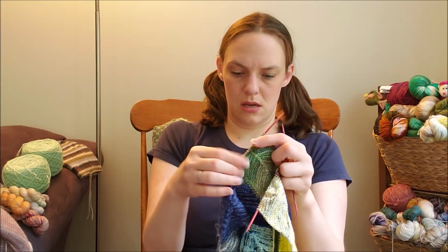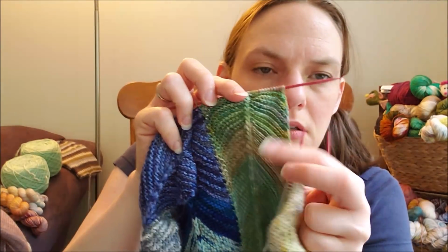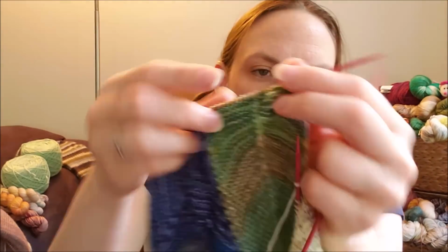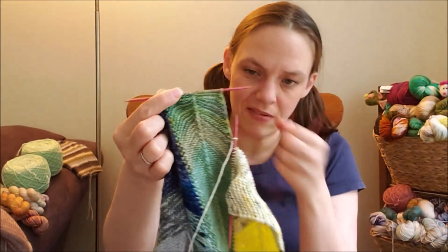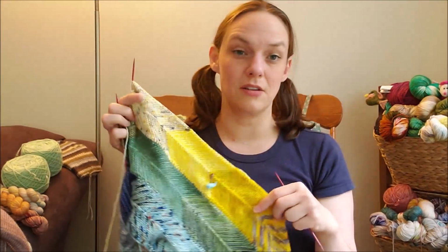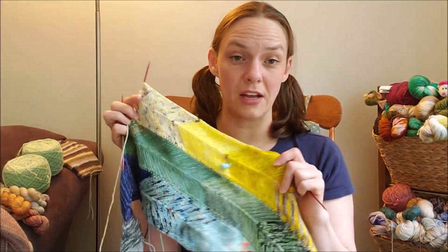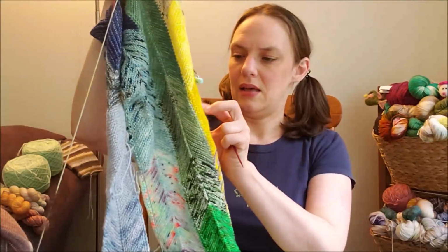Then on the green, I think I had started this one last time because I didn't like this color, so I actually just cut it off. So I just had a teeny bit of it, and it's a singles anyway, so I don't want to have too much of singles in my blanket. So I started knitting this one, but then I felt like I didn't want to knit too much green. So I wanted to go back to yellow because I started the yellow stripe, and that was my mistake because I love yellow. It's my favorite color, and I couldn't help myself, and I just wanted to knit all the yellow. So I think I've finished this one since I showed you last time.